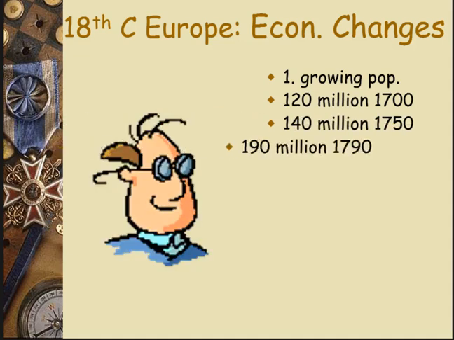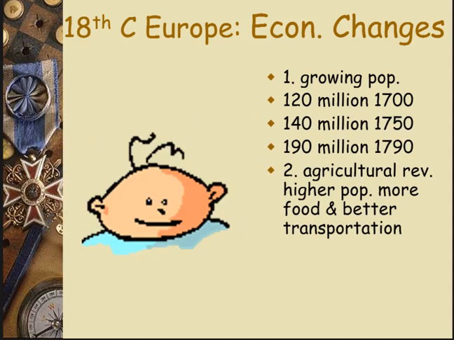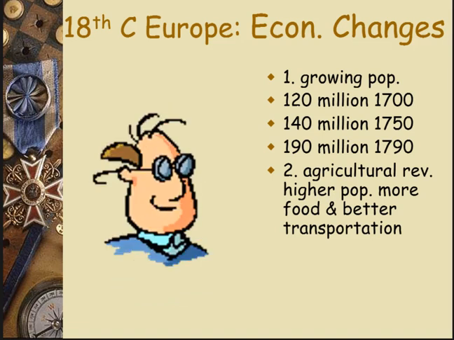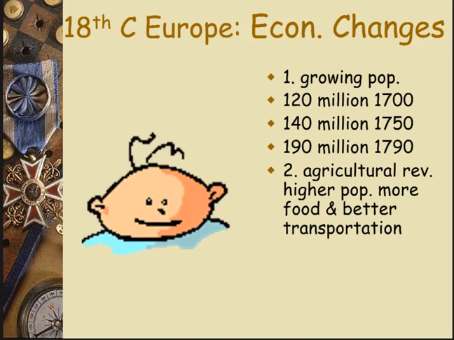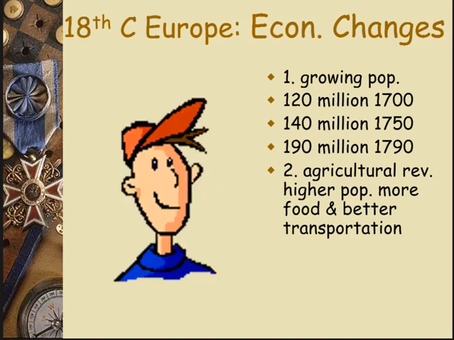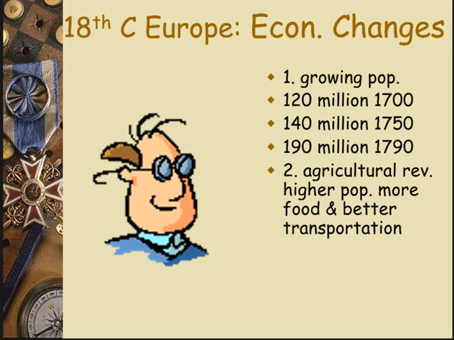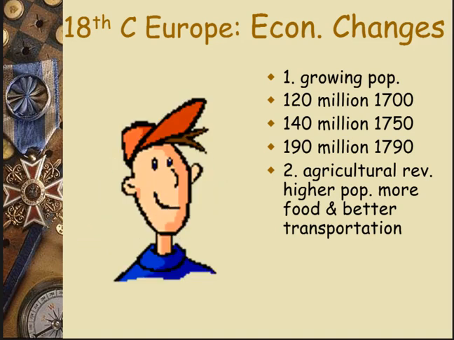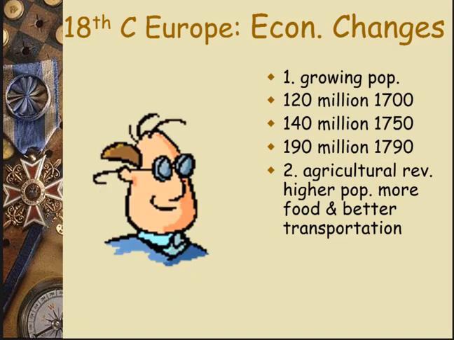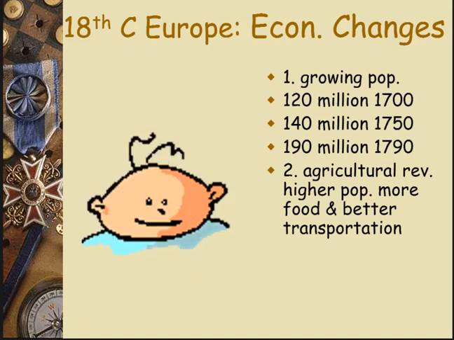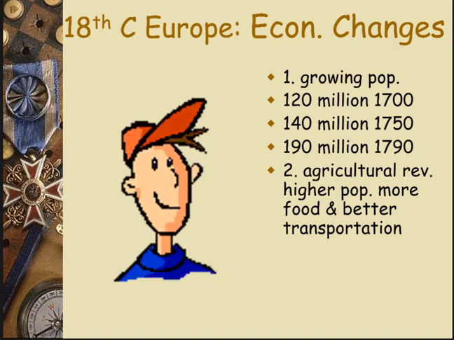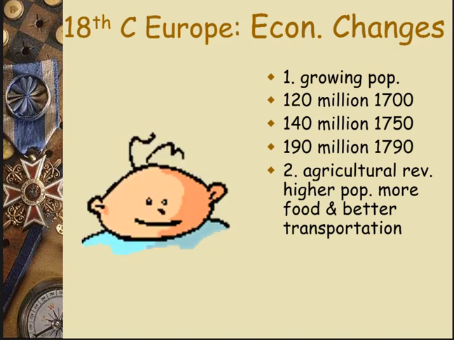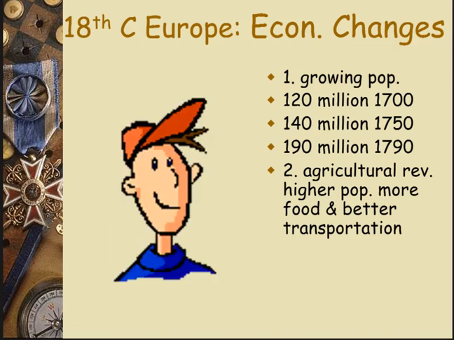Well, one of the things we're going to see happening in Europe at this time is a lot of growth in population, for example. I give you some rough numbers here, estimates, that say over a 90-year period, the population grew by 70 million. And when you start with 120 million, that's pretty significant.